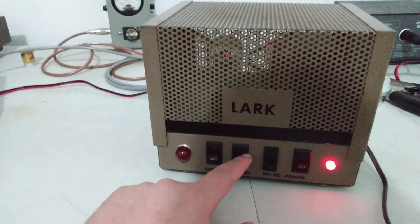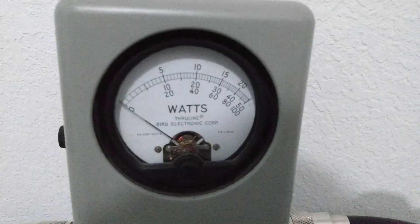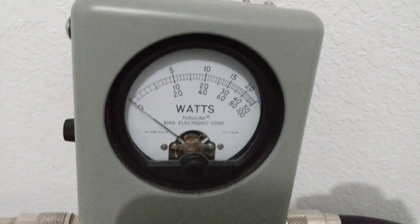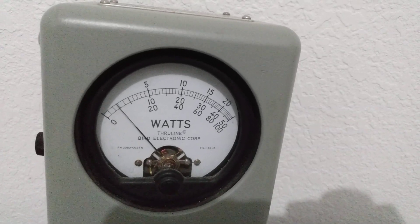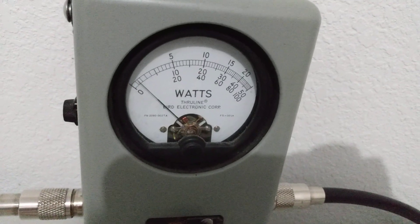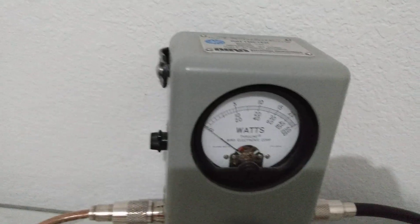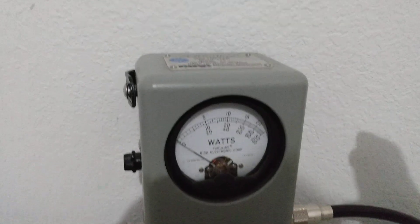Let's get down to the meat and potatoes — we'll test it on average power and peak power. I've got a 500-watt slug. We're on high power right now, peak kit's not on, looking at the middle scale. About 30 watts average on high. Let's go down to low — about 10 watts average on low. Keep in mind, we're only putting 4 watts average into it, so it's not going to be a big swinger on average with only 4 watts going in. So, 30 on high, 10 on low.